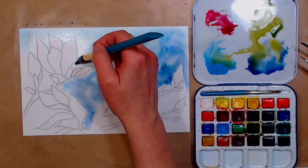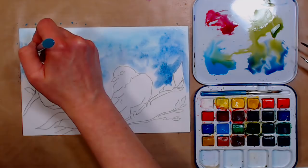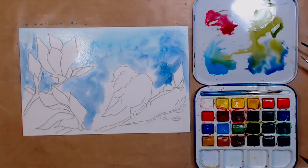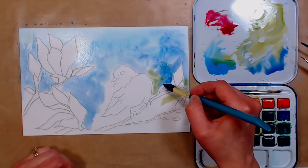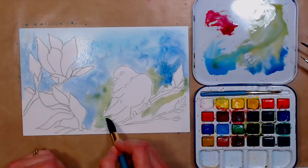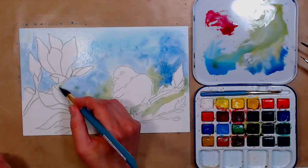Don't you just love a medium that will continue to surprise you even after painting with it for over 30 years? I'll just work my way around and get in between the shapes. I can't get over how my paint is not going where I don't want it. Terry asks: what is my go-to sap green in professional grade paint? I like M. Graham sap green and also Sennelier olive green — they're very similar in color, but those are just my favorites.